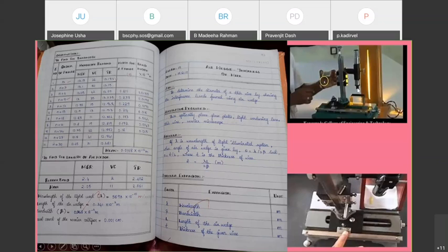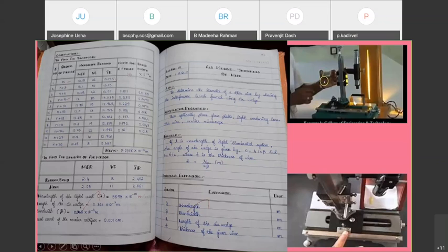First one is to find the average bandwidth, right? Mean bandwidth or fringe width. We are going to calculate. The next one is to find the length or thickness of this air wedge shaped plate. That is from the tied end to the wire, the thin wire.